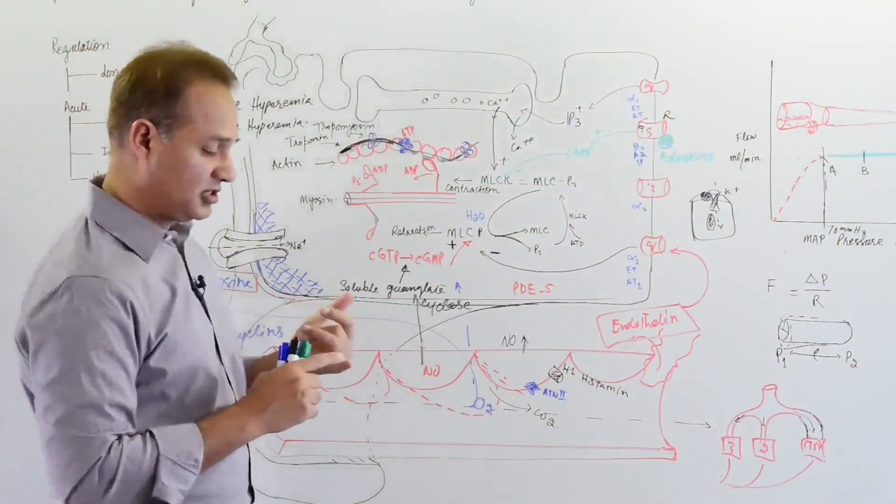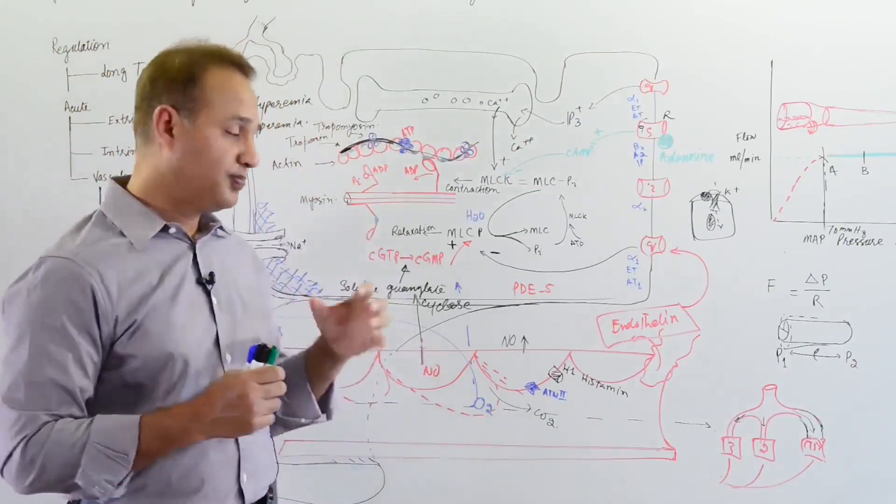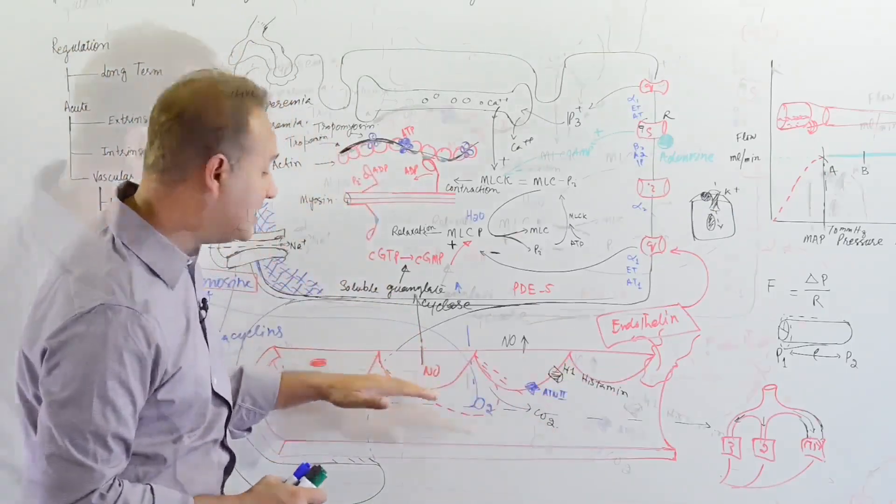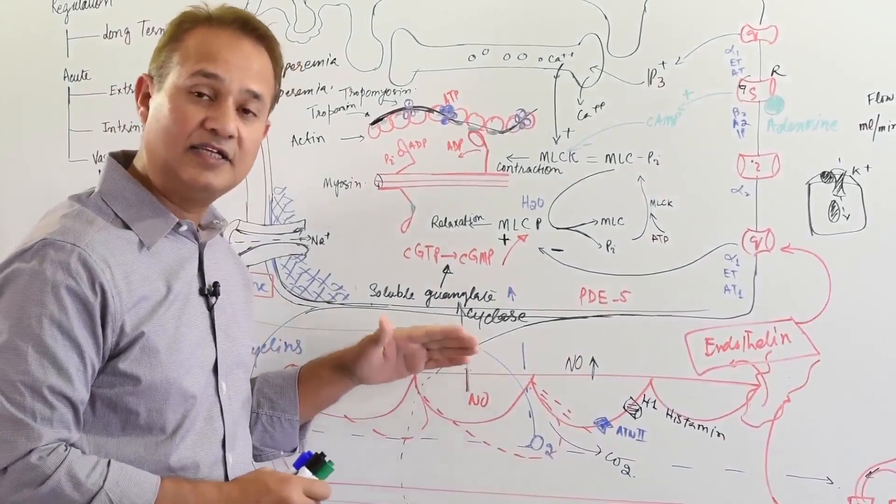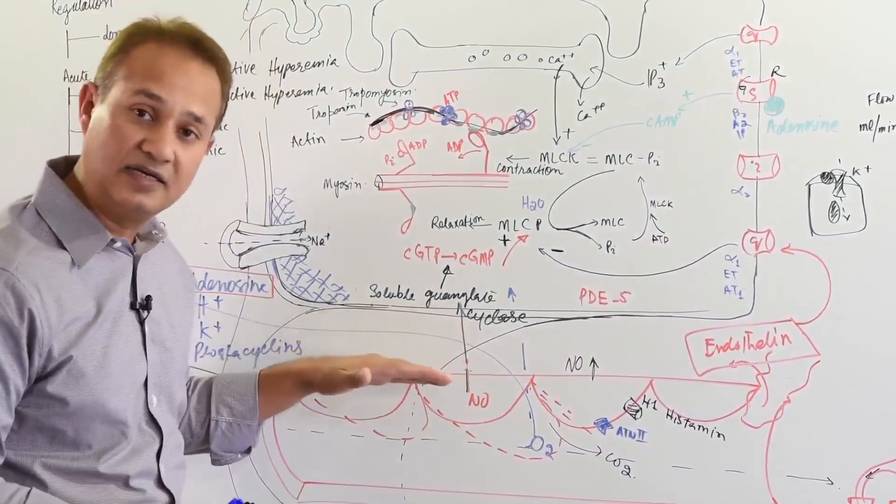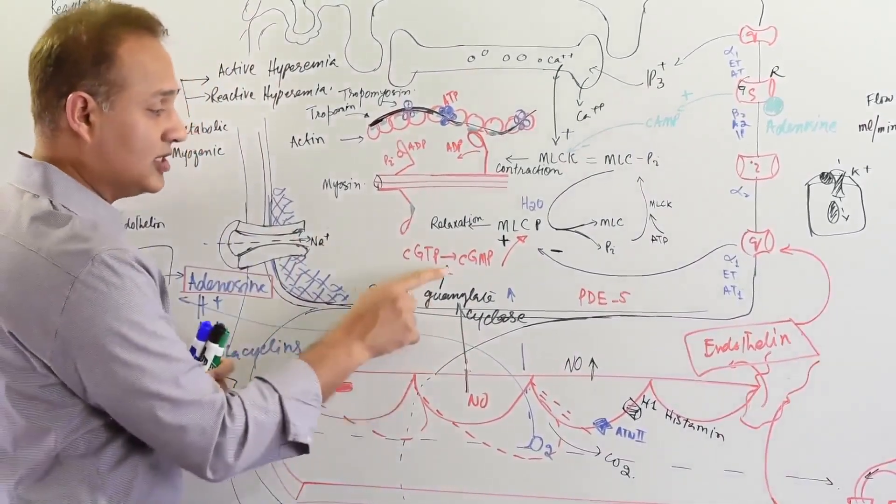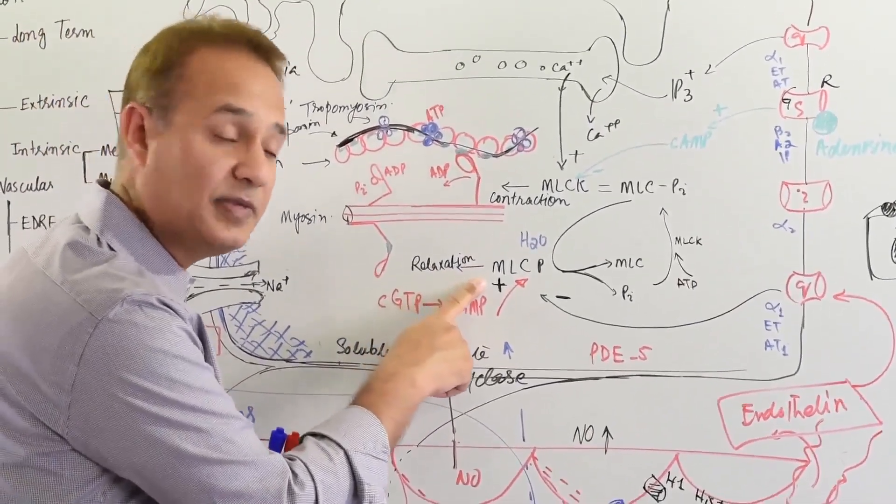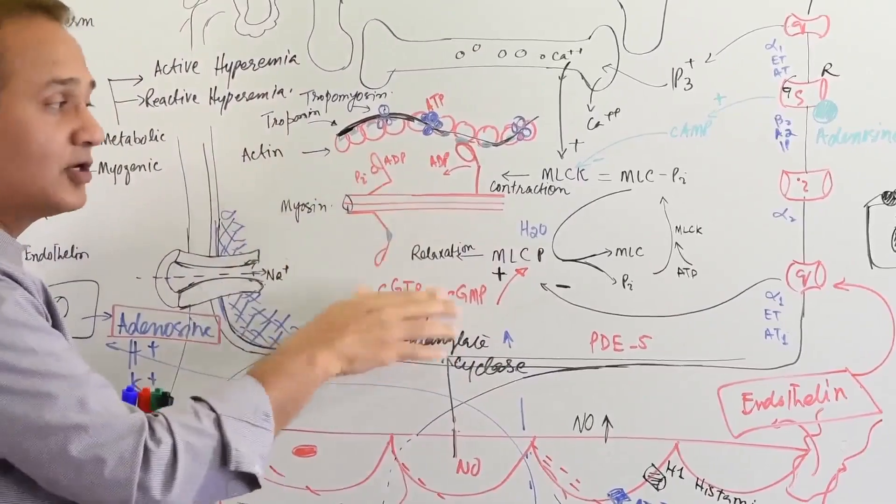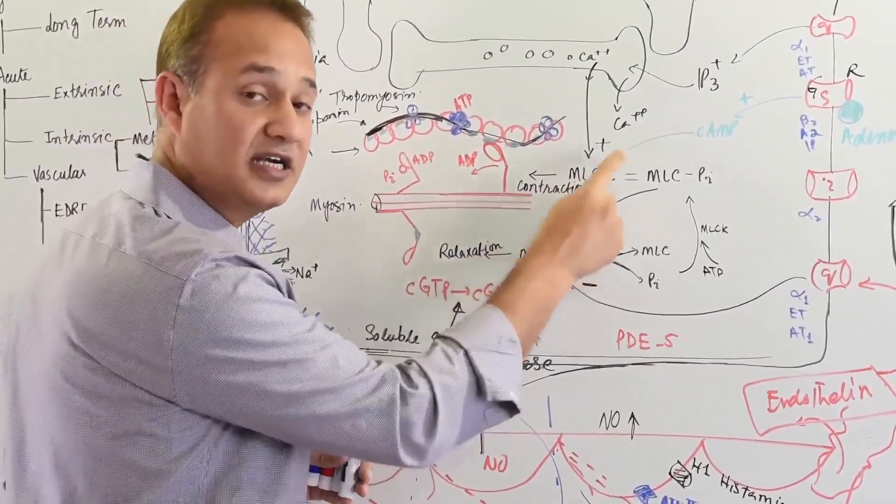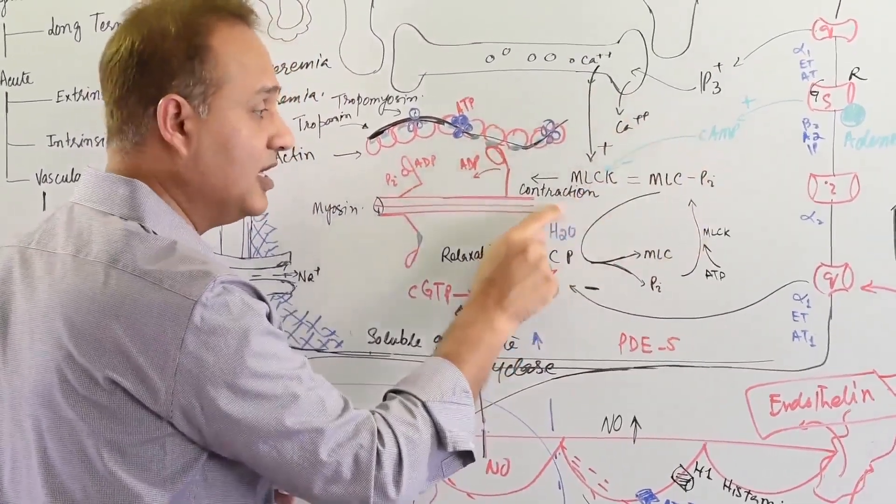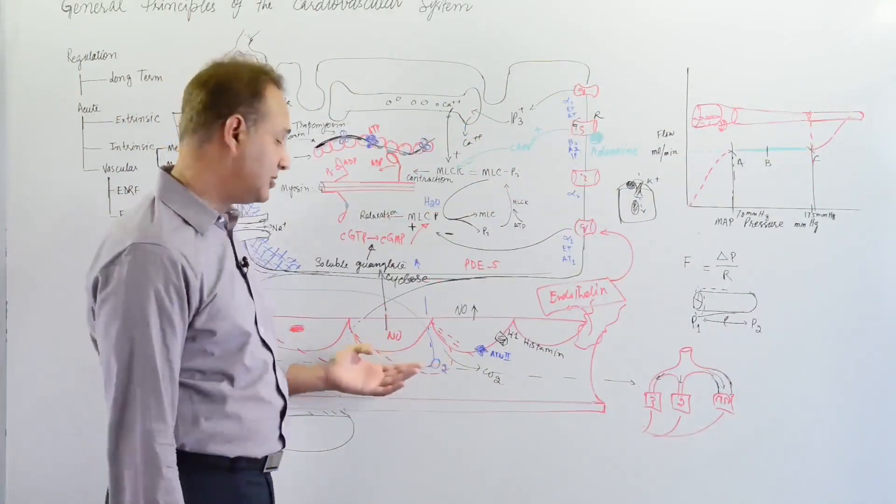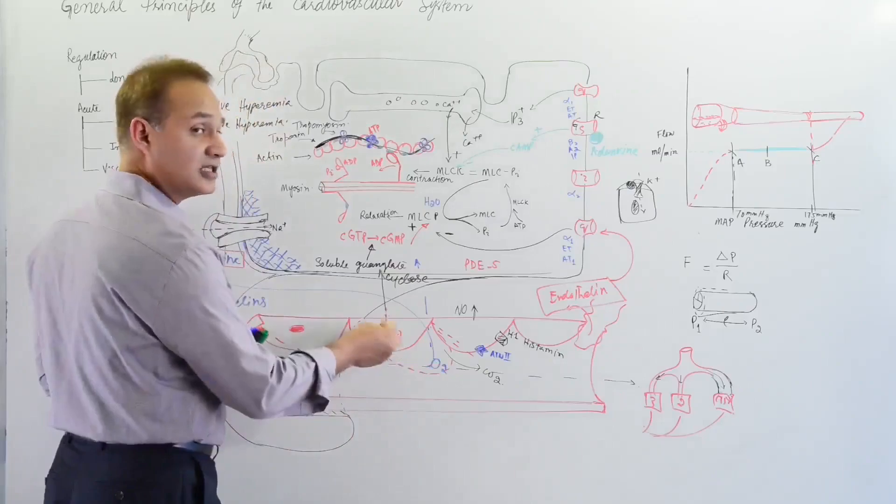One more thing which is interesting: atherosclerosis. Patients with atherosclerosis who start getting damage to their vascular endothelium release less nitric oxide. The reduced nitric oxide release will cause reduced cyclic GMP, which will cause reduction in MLCP function. So relaxation of smooth muscle will go down, and that means MLCK function - myosin light chain kinase function - will go up and contraction would occur. People with atherosclerosis have one extra problem: their nitric oxide release from the endothelium will reduce.